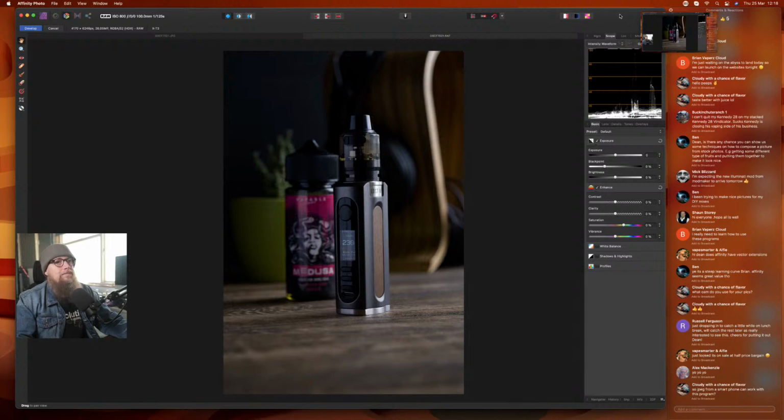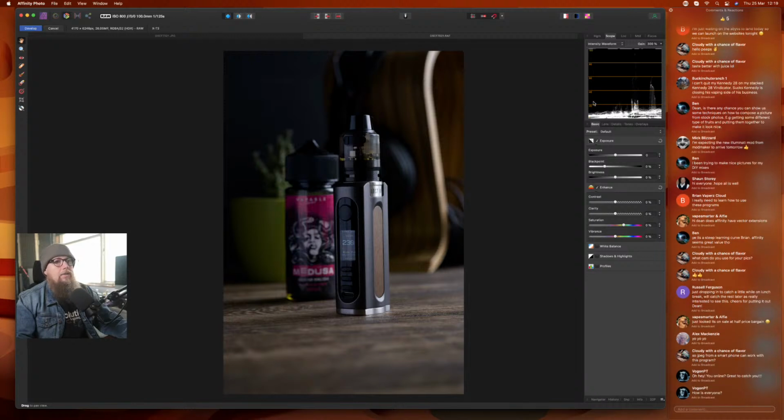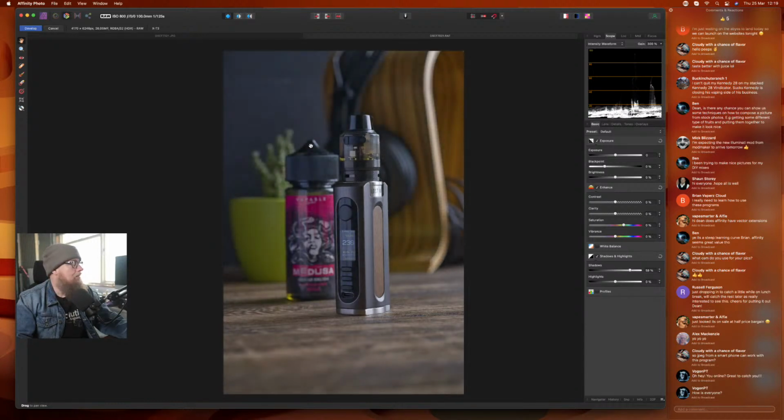Now, what the scopes do is, I mean, it sounds technical as you like, but this is telling us that basically most of our information on the top right hand corner there is in the shadows. It's in that low end. We've got a couple of bits going up here that are going to around middle grey at around 50%, but there's not really a great deal going up there in the highlights. So what we'll do is we'll open the shadows tab on this right hand side first and foremost, and we're going to brighten up these shadows so we can see more of what we've got going on in the picture.